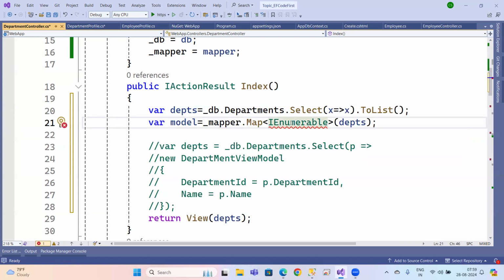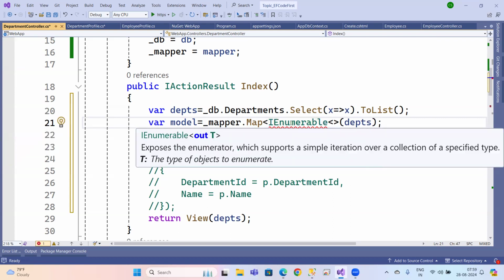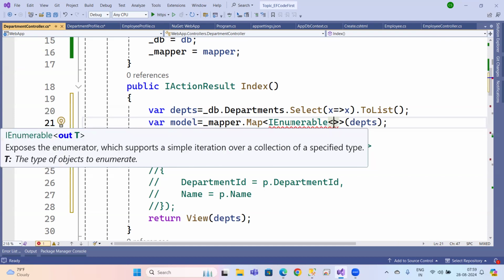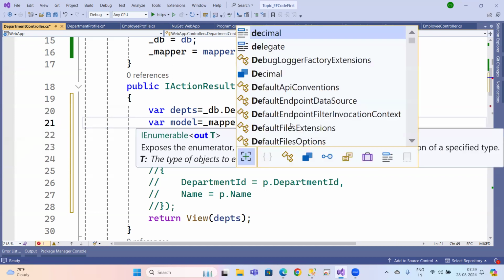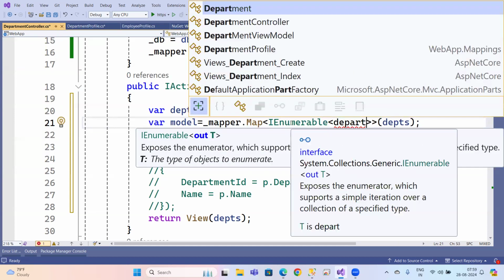You know IEnumerable or IQueryable? IQueryable is used to query the data from the database.